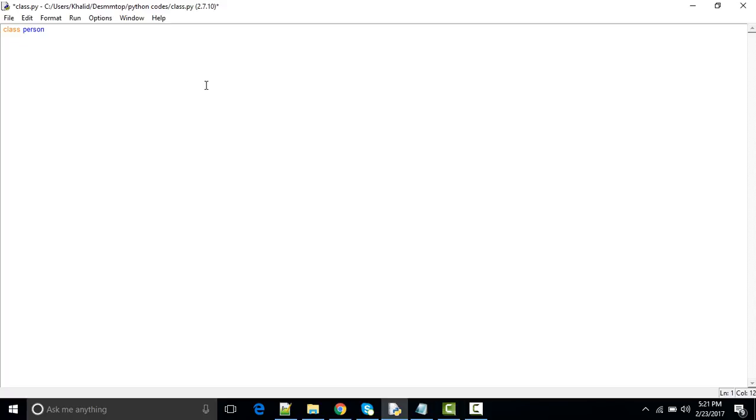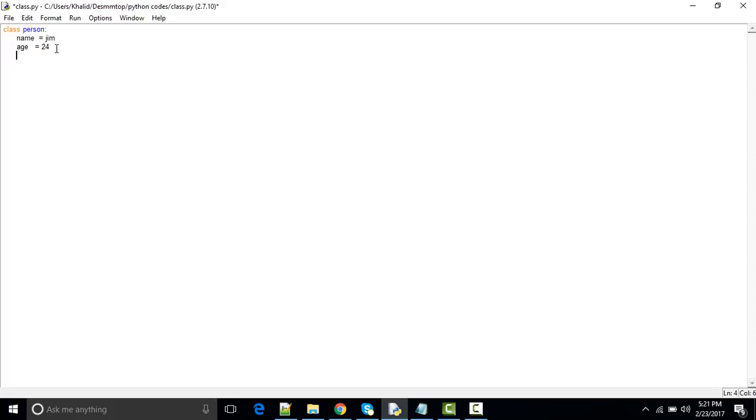I will give it the name person, and then we write a colon, hit enter, and it will automatically be indented on the second line, and then we will write some attributes like name is equal to Jim, age is equal to 24. So this is the basic concept.